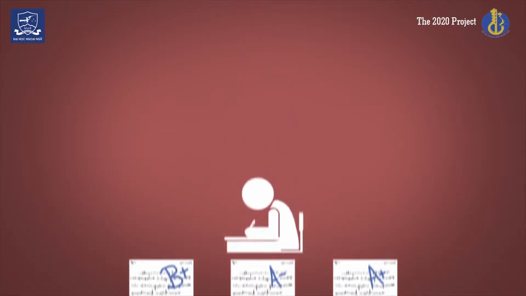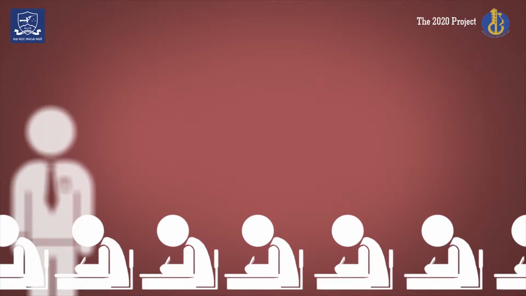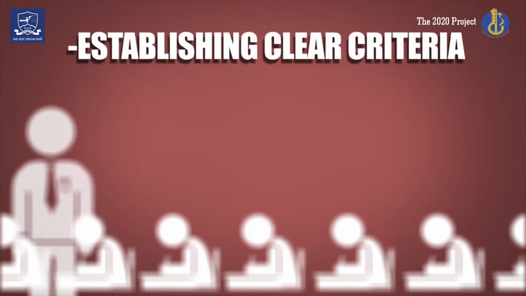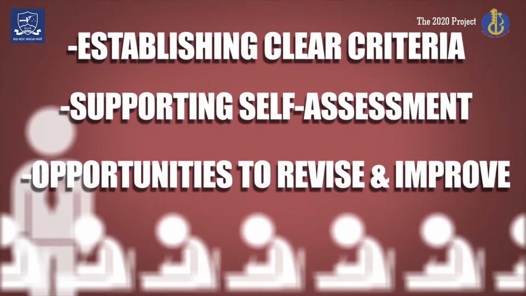How can you create the right conditions for students to become their own most important resource in the assessment of their own work? This video will provide you with perspectives from students and teachers regarding the optimum classroom conditions for self-assessment, and will touch upon establishment of clear criteria with a rubric or checklist, supporting thoughtful self-assessment according to those criteria, setting aside time for students to revise and improve upon their work.